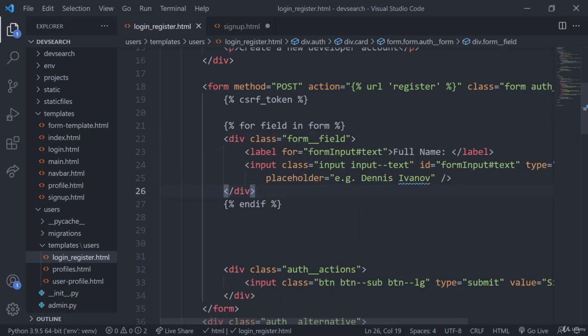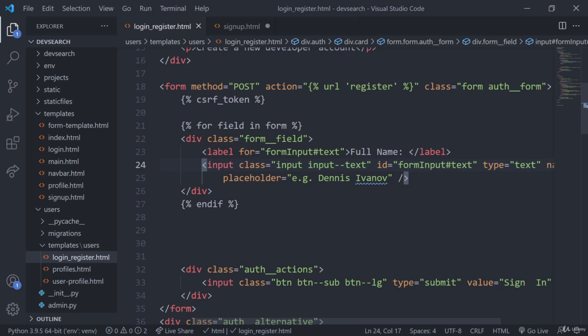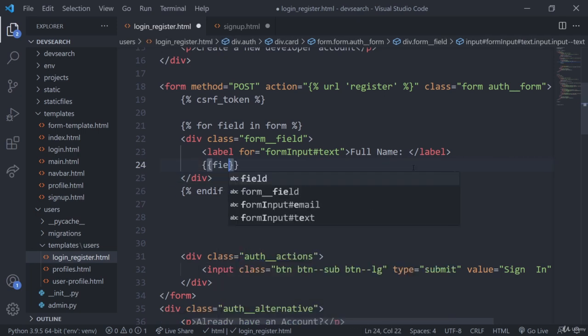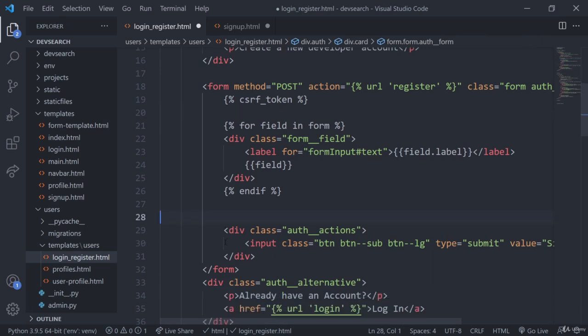So in that loop, on each iteration, what do we want to do here? So I can go ahead and get rid of this input value right here. So I can get rid of all of that. And in a variable, we'll just do field. We'll pass that in, and that's going to output a field, and the styling won't be perfect until we apply some CSS to that later. So we have the field, and then we just want to copy this, and for the actual label, we'll just do field.label. So I showed you this in an earlier video for model forms. So we can just loop through every single field in that form and output it like that.